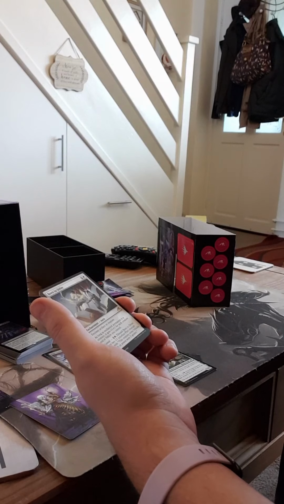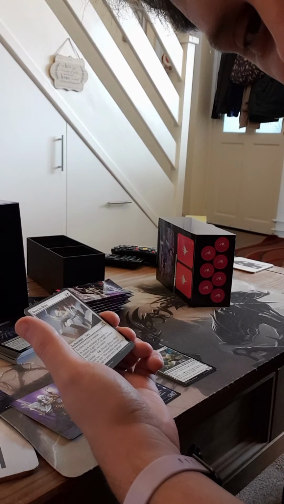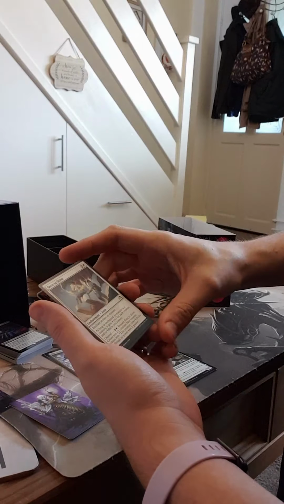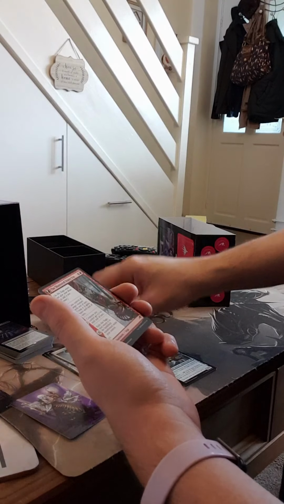Discard it. Create 2 1/1 colourless Pilot creature tokens with "this creature crews Vehicles as though its power were 2 greater." That's also pretty useful. There's a lot of Vehicles that could be made useful with it. Not bad. Okay, so a Saga.